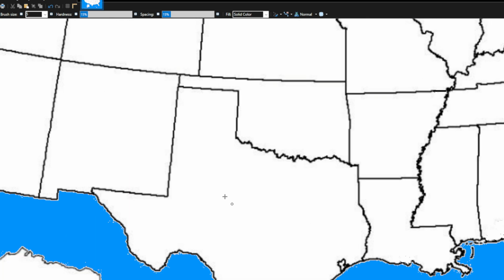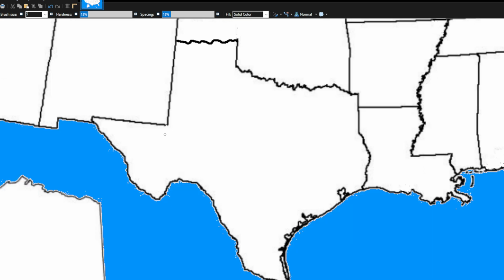So Oklahoma, people usually give the panhandle of Oklahoma to Texas. Texas is too big of a state, so I'm just gonna give a little bit more of Texas to Oklahoma here. I still want to keep the panhandle of Texas up here, a little bit more visible. I'm not gonna give the whole thing away to Oklahoma, but I'm just gonna do that. So yeah, there we go. Oklahoma, you got a little bit more land now.